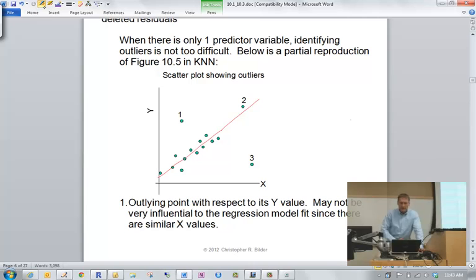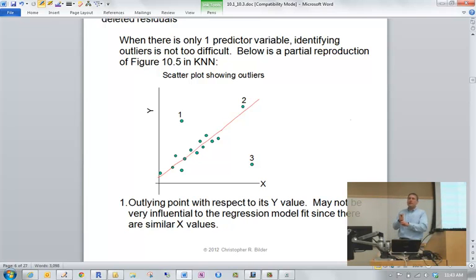Okay. Now let's suppose that observation 1 is not in the data set. Suppose we have observation number 2, though, in the data set. What do you think is going to happen? And obviously we can see it's an outlier, meaning it's far from all the other points. It's an outlier with respect to the x's because it's far from the rest of the x's. It's also an outlier with respect to the y's because it's quite different from all the other y values.